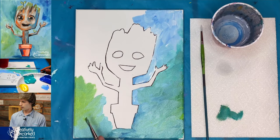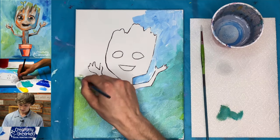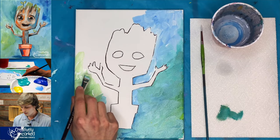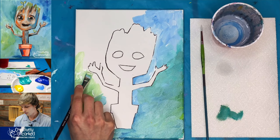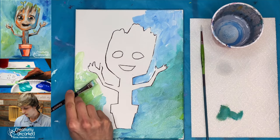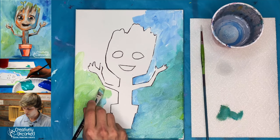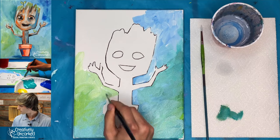If you want to, you can wrap your colors over the edges. I find that to be a really nice kind of finishing touch on these paintings. To get really close up to the body right here, I just angle this brush out, aim it towards that line, and drag it down. If it's not doing that quite right, make sure you have water in your brush and in your paint.